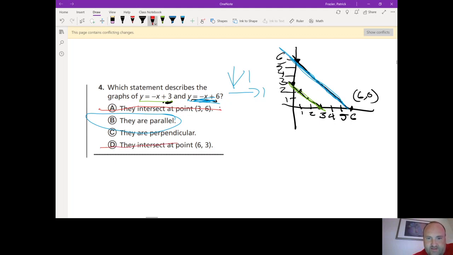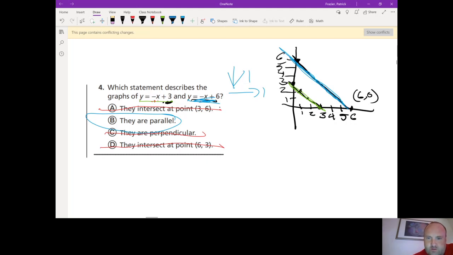That's not true, and that's not true, and neither is the perpendicular statement, because that would be intersecting at a 90-degree angle. The rule for that would be if the slopes were perpendicular. We already knew that they were parallel because the slopes are identical. That's negative times x, which is really -1 times x. That's -1 times x, so they're parallel. They'd be perpendicular if it was the negative reciprocal. So if I had negative x, well, that's -1 times x, really.